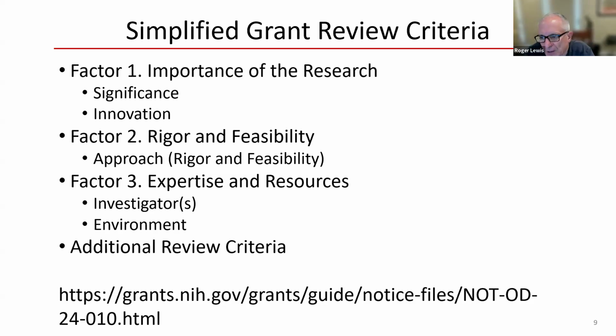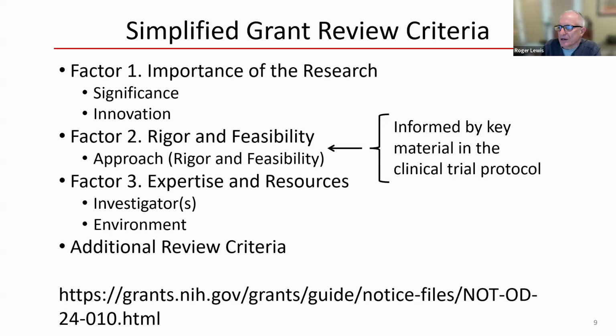The third factor is expertise and resources. This is, do you have the necessary training, supervision, institutional support, etc., both among the personnel and in the environment, so that you'll be able to successfully pull this off. The point I want to make here is that the information that's in the clinical trial protocol is key material for evaluating factor 2. So one of those three scored areas is really directly addressed by the protocol.